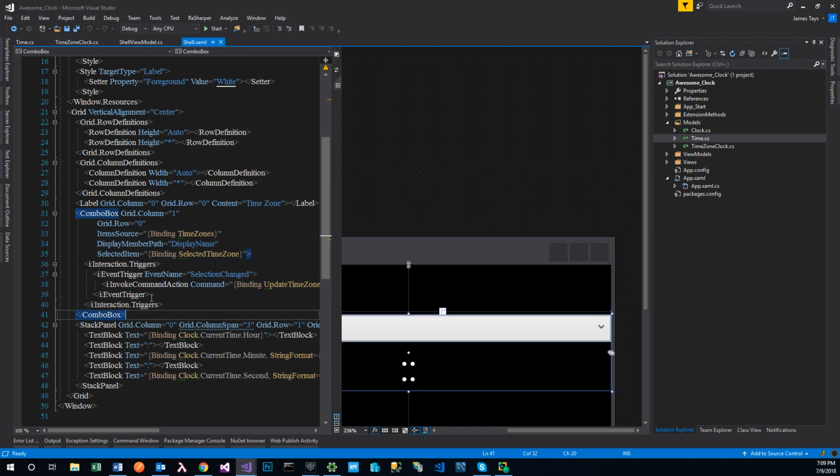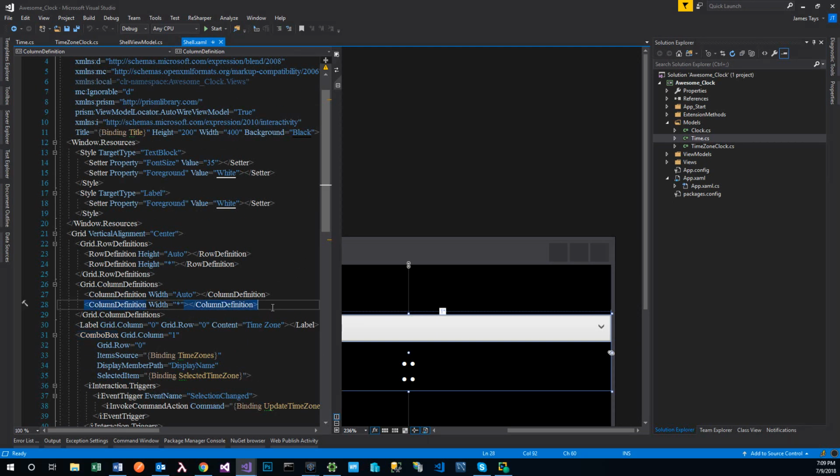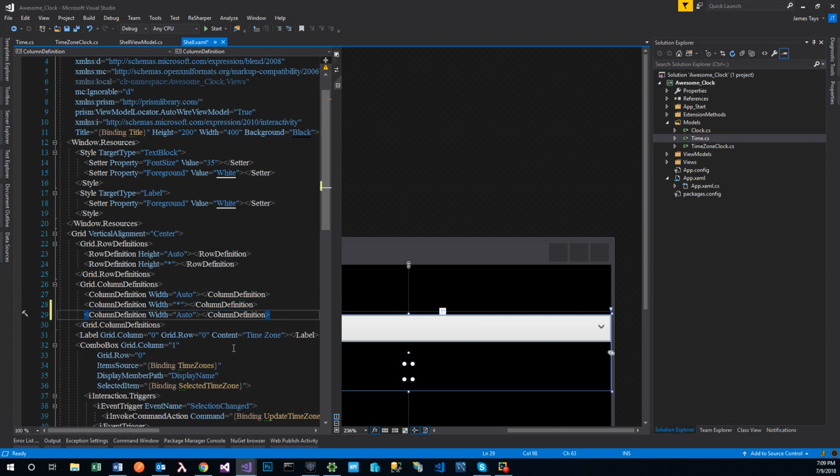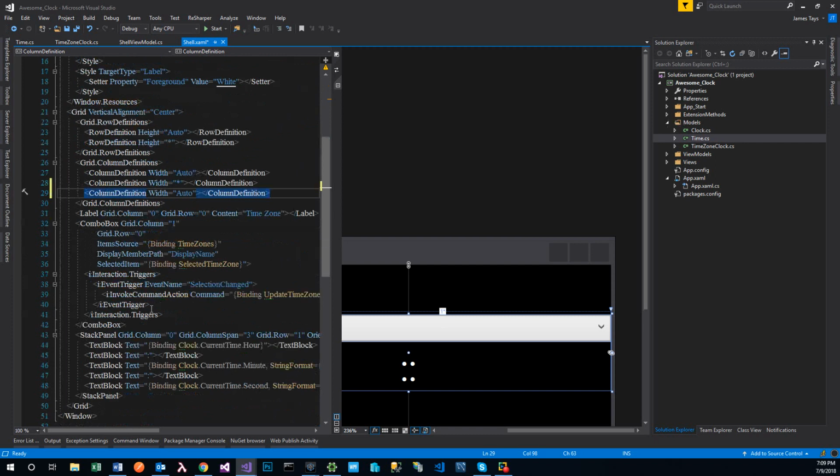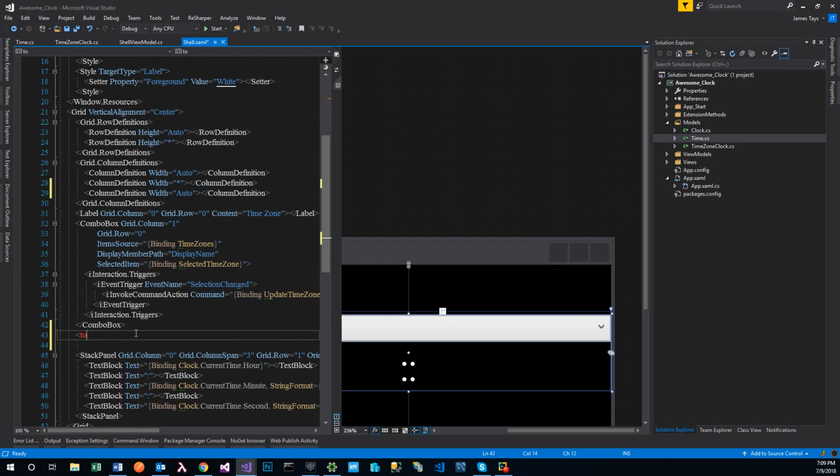So what we want to do is add another column definition. We're going to go up here and copy this, and paste it here. Now, right next to our combo box, we want to add a toggle button.